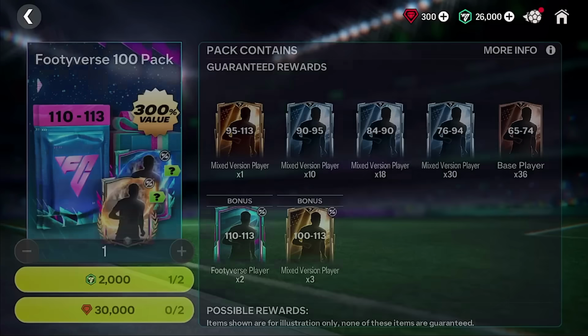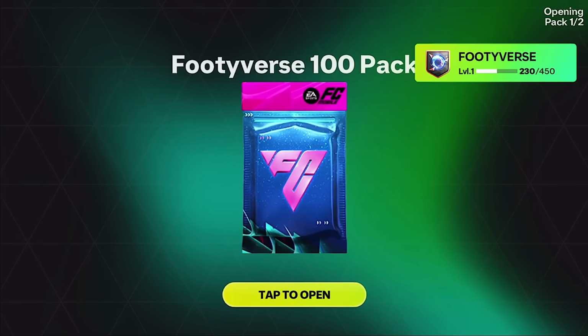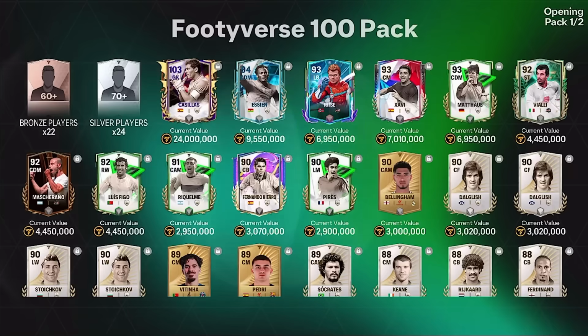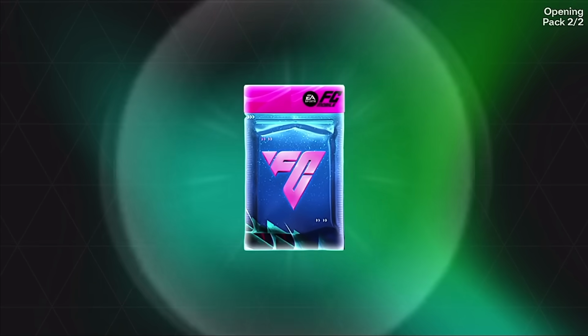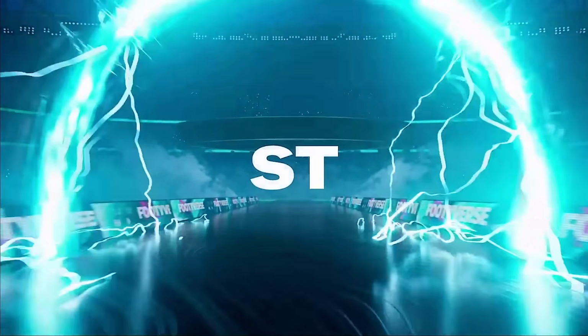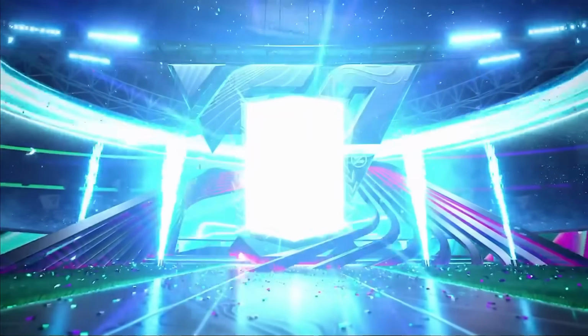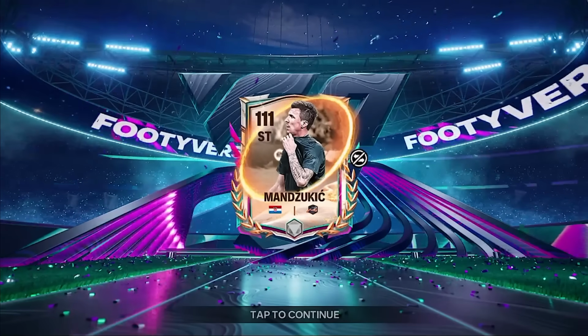But now that we're done all of those bigger packs, we're going to get into one of these 110 to 113, the double that we started off with. We got some decent tradable players there. We might sell some tradable players to buy a better player here in a bit. But who is in pack number 6? Is that going to be Luka Modric? No. Striker from Croatia. Who would this even be? Mandzukic has a hero card now.